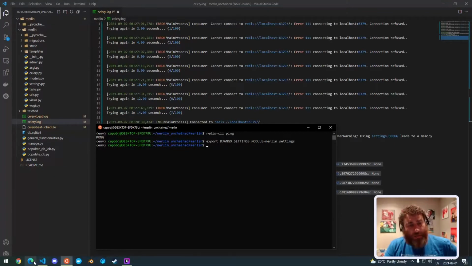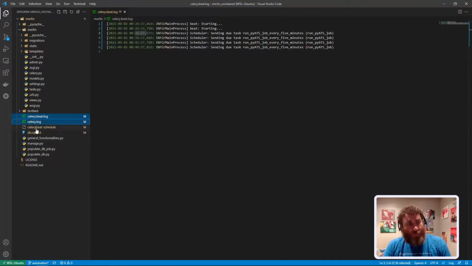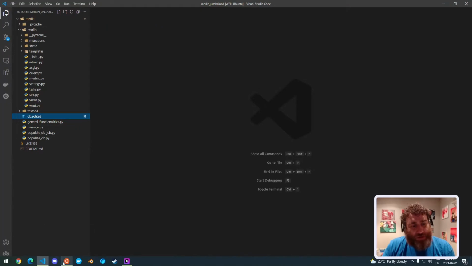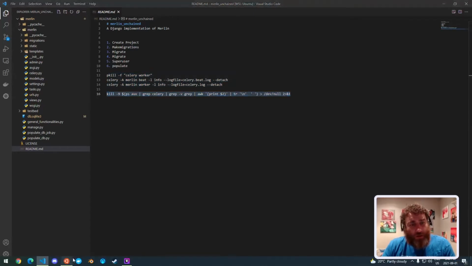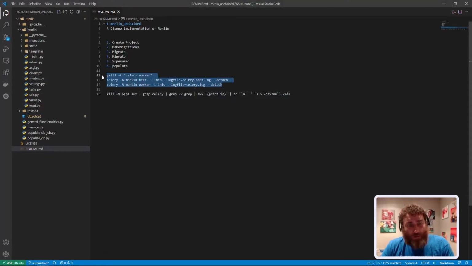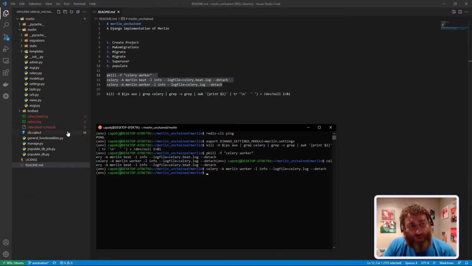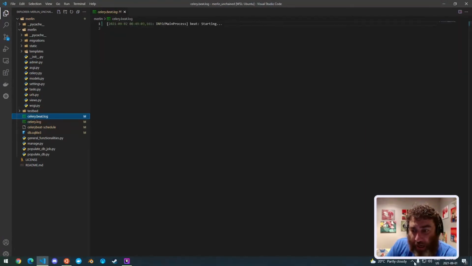Now let's go ahead and run our code. And I'm going to flush these logs. We're pretty sure it's going to work, but I'm just going to delete them, and we'll start with a fresh set of logs and a fresh scheduler, which I'm going to copy from the README file. So let's make sure nothing is running, and we'll kill. So let's run our kill command. And then let's go ahead and run our commands here to get our beat working and our worker working. Now these are going to take 5 minutes, but the VPN tunnel is up, I believe now.